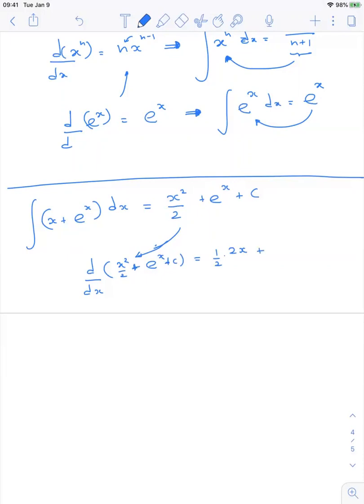So this is the first term, and then the next term is e to the power x, and we know that when you differentiate e to the power x, the answer will not change. So that will be e to the power x. And then the c is a constant, so when you differentiate that, the answer will be 0. Now, if I rearrange these terms, you will get x plus e to the power x. Now, this is what you have here as the integration, right? This explains everything for you.